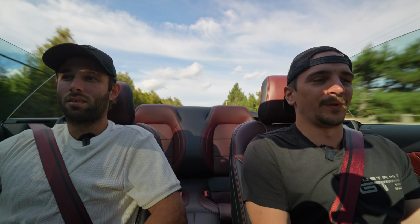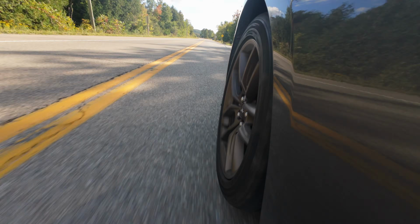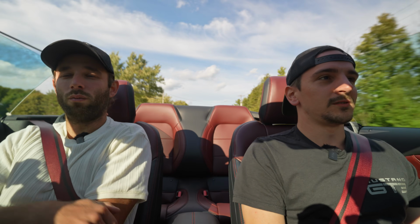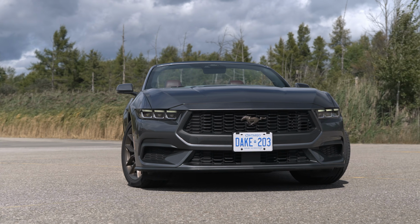The selection of the gears sometimes is kind of awkward. Then you're on the power and it just downshifts in the middle of you trying to go around a corner. And we know it's not the transmission itself because this same transmission is in the Raptor R and it was great there. It's so good in the Raptor R, and GM has it in plenty of products, and Ford has another product. I don't know what's wrong with the tuning here, but for some reason it's not really good.